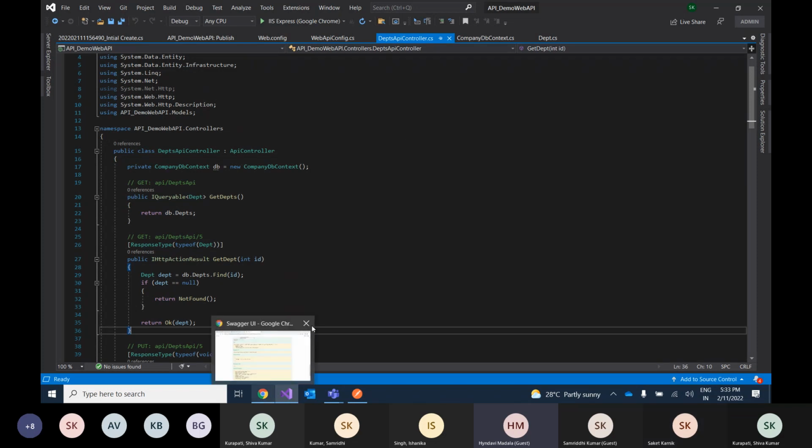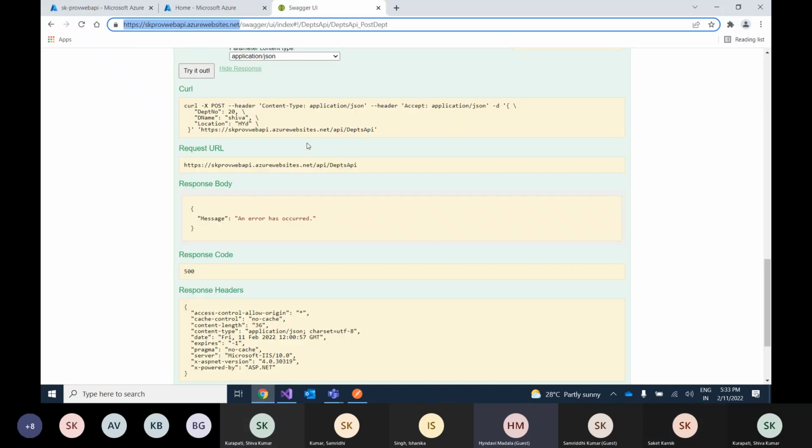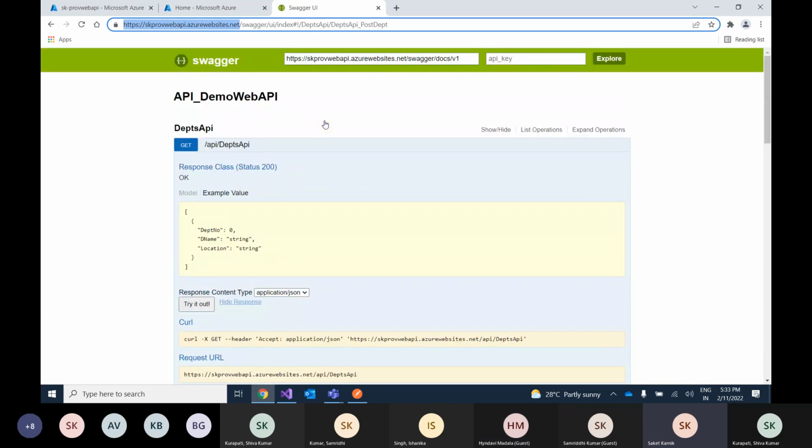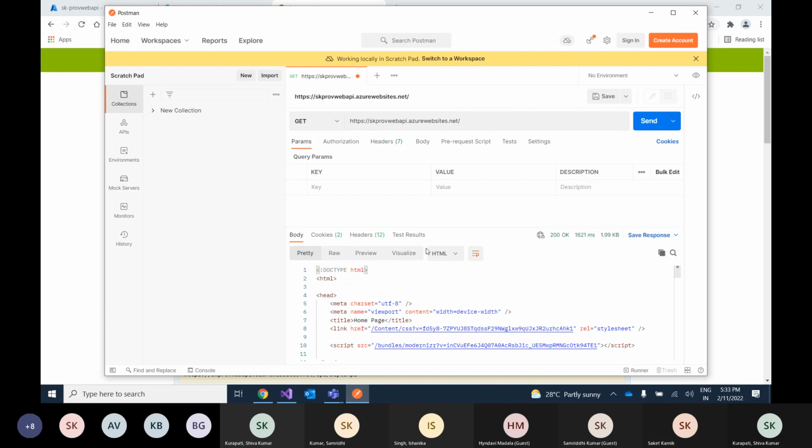Okay. Go back to Swagger. That is quite strange, why it's not working. Go to Postman. In the address bar of this window, put API/departments API.